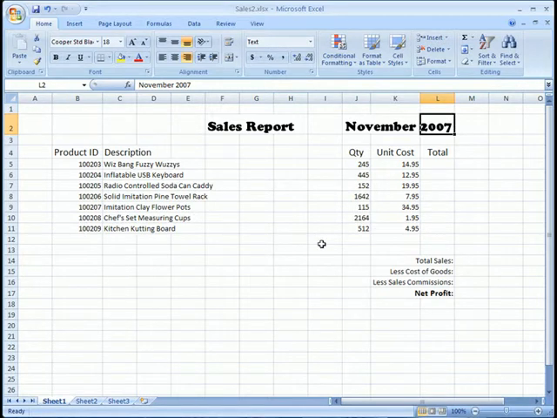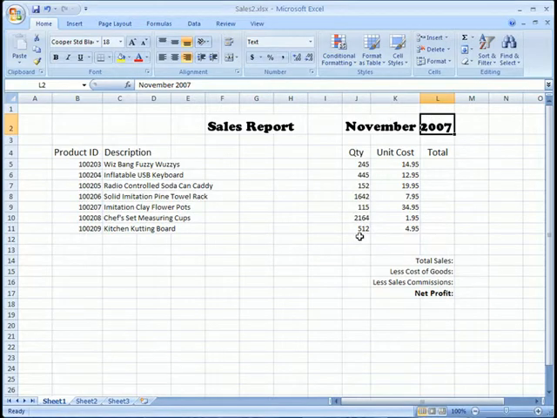Now, one thing that you'll find with text, especially in situations like this, is that when text goes over, it spans multiple cells and multiple columns, then it's kind of difficult to figure out which one you're supposed to click on in order to select that cell. For example, if I click K2, K2 is selected, and it looks like maybe November would be, but it's not. If you look in the formula bar, nothing shows up. That's because it's not actually selected. It's actually contained here, but that cell is right aligned, so that's why it looks the way it does.